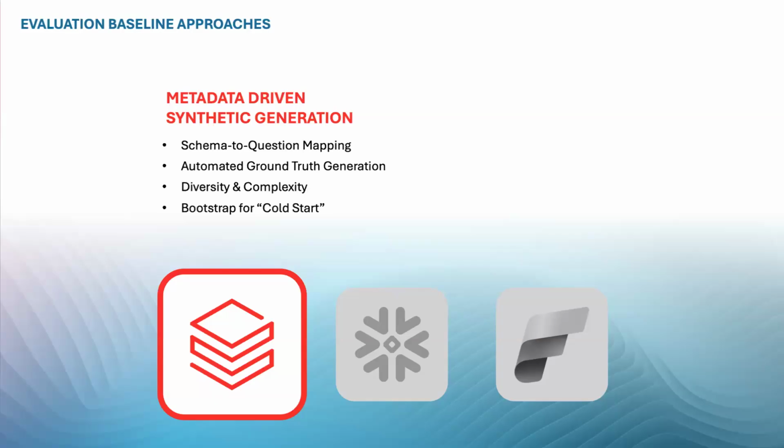So it creates this sort of automated ground truth generation of questions and then the corresponding SQL that would be associated with it, that would be answered based on those tables. And you can dial it up so you have some diversity in your SQL. There can be complexity, lots of joins across different tables, and it gives you this coverage. So you might start with a few dozen questions that your users have given you, and this could expand into several hundred, right? Because now you're auto-generating a lot of different questions.